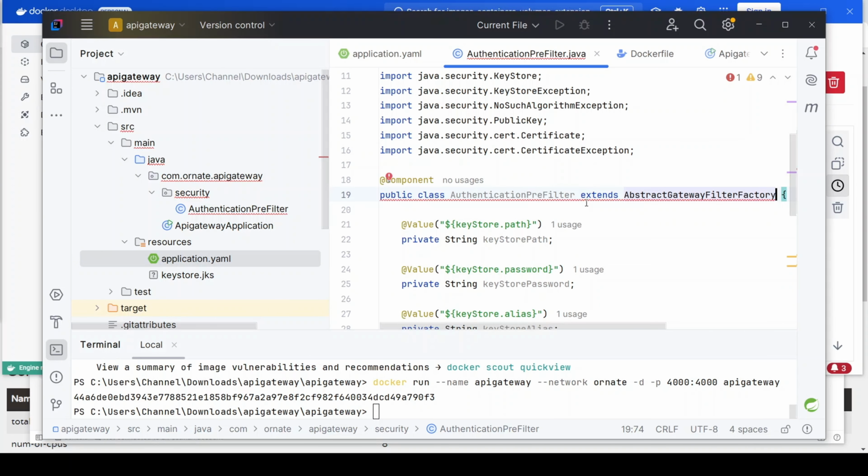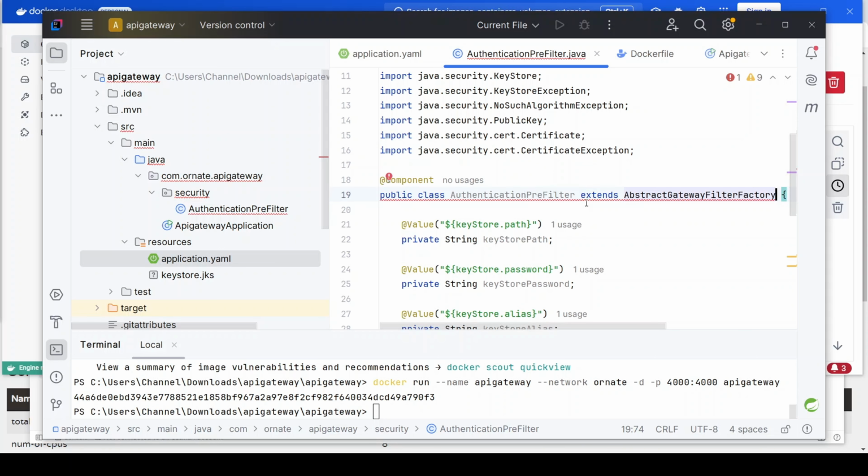And why do we need it? There are certain situations where we will probably want to whitelist or just allow certain URLs or endpoints. For example, a login endpoint should not be secured because you want to log in. A register endpoint should not be secured because you want people to register. Endpoints like login and register would be put in the excluded URLs, so they are excluded from being authenticated.